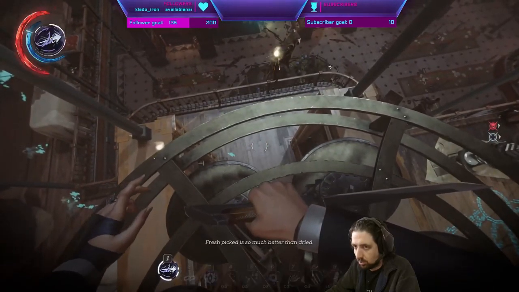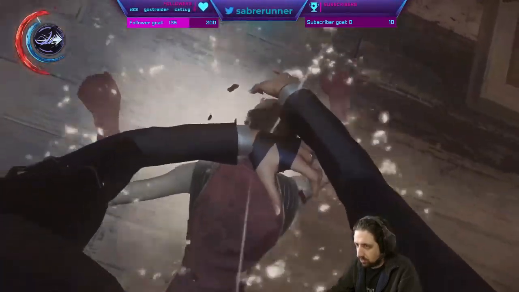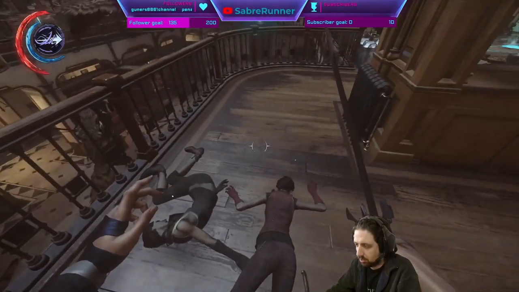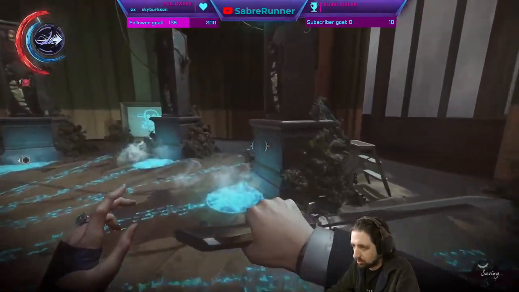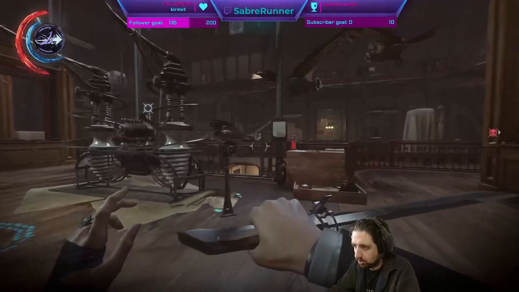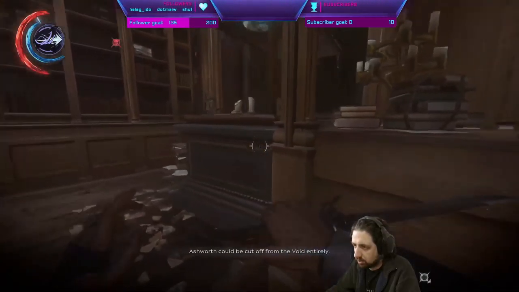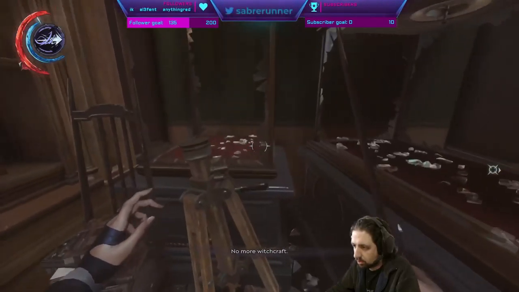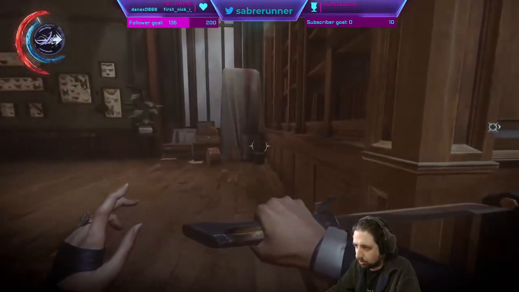For the month of nets. Fresh picked is so much better than dried. Okay. They're unconscious. This thing is weird. So this could be tampered with. Ashworth could be cut off from the void entirely. No more witchcraft. Yay. I don't like the witchcraft.